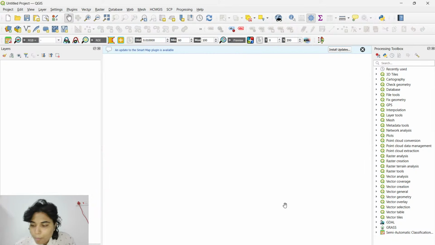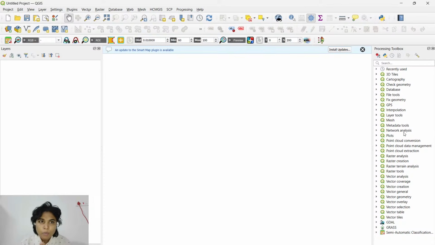So, I have opened the QGIS interface on my laptop and I don't want you to be bothered with the different types of tools that you see here. My interface might look a little different, but don't worry, yours will be much easier to wander around. Now what I want you to do is bring in a shapefile of any district or any taluka that you are interested in. How do you do that? Don't worry, we will start from the very start.